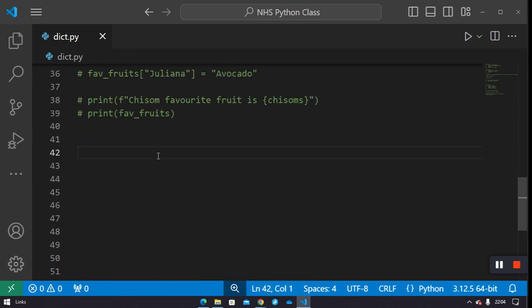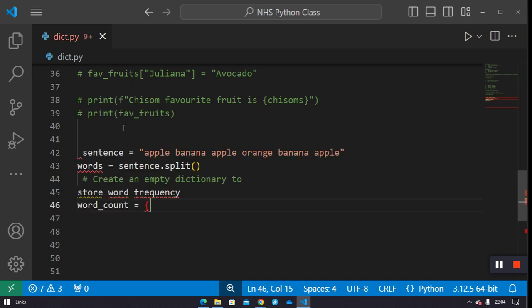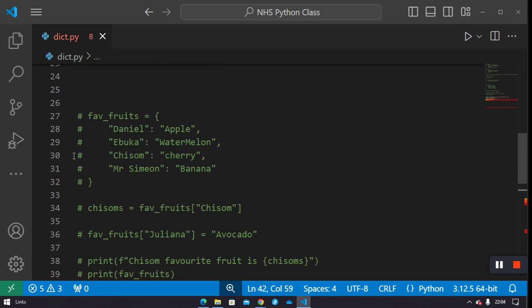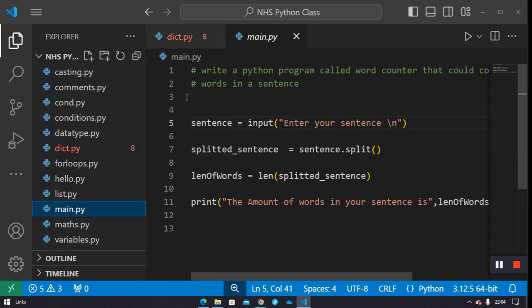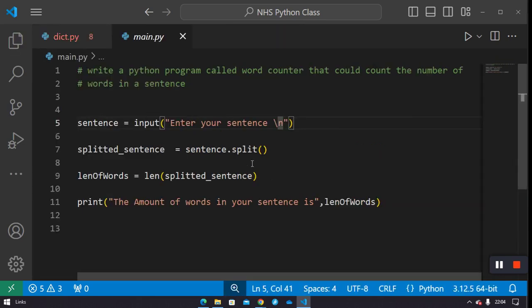Okay, we are having this one as a sentence which contains apple, banana, apple, orange, banana. You can say words equals sentence dot split. I explained what that means for you the other time while I was working on this main.py. I tried to show you what split does.